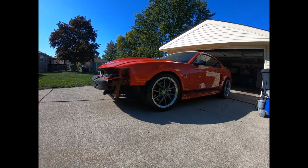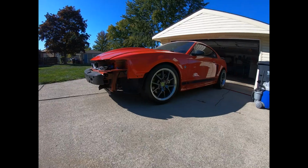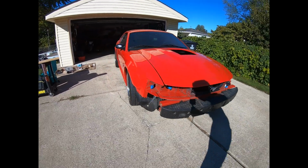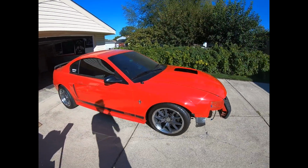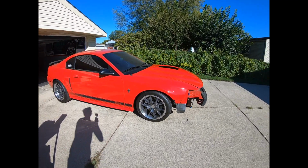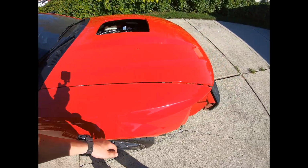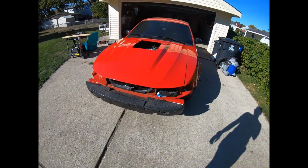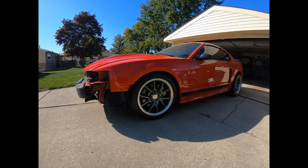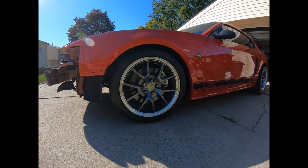Oh yeah, guys, we interrupt the video because Olivia wants her car back in the garage, which I don't blame her because it's getting cold out. First time this has seen daylight in a long time. Oh my god, it looks so good. I wiped off the front, but the rest of this is still pretty dusty. And look at what the coilovers are on, that fitment looks real nice. Super excited.